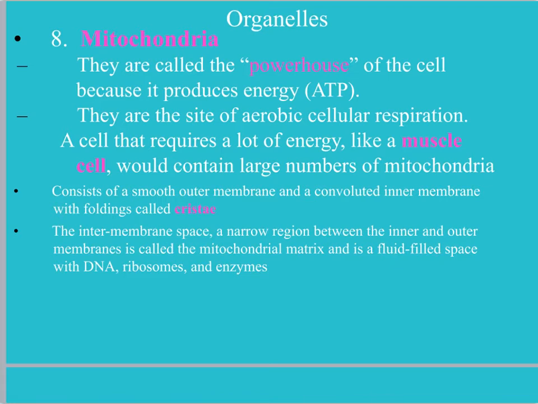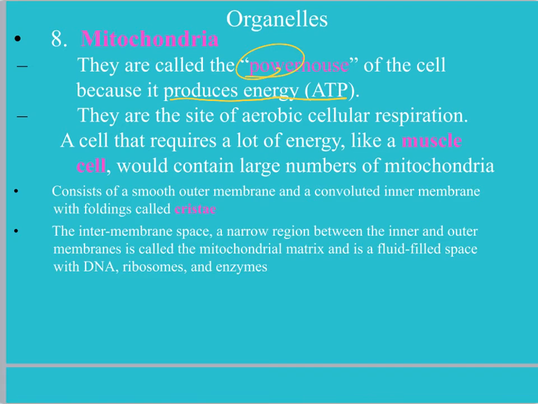Mitochondria are going to produce energy. Now, cellular energy or molecular energy in a cell is going to be called ATP, adenosine triphosphate. You might remember learning this, briefly mentioned in the biomolecules unit. Anyway, because it's producing energy, this is why we're calling it the powerhouse of the cell.